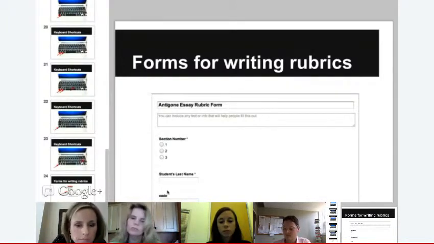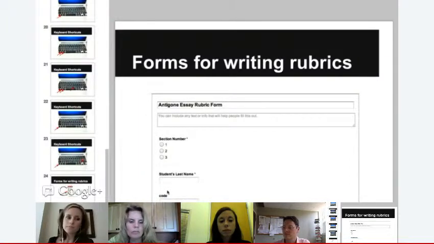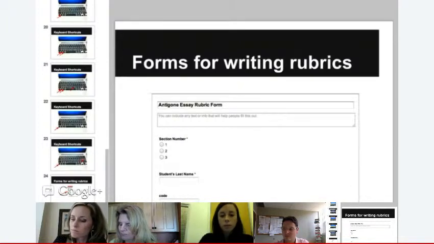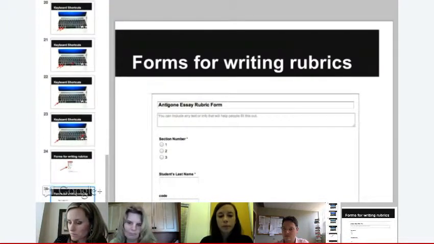Like I said earlier, this rubric is for myself, and I use it to record how students do on any given paper, but I also share this form with my students so they know exactly how I'm going to go about evaluating them. They can see this form, they can grade their own essay if they want, but I create a code, a unique number that I put in here, so I know that any submission that has that unique number is something that I submitted, not the student. So that's why I have that code.